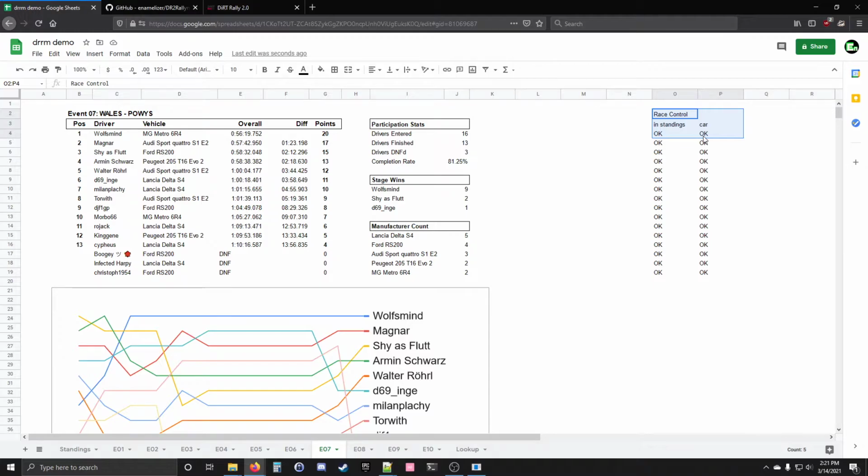And I just copy. So basically this right here is just a little formula that says if you're in the standings, it says okay. If this driver's in the standings, it's okay. And if this car matches the car for the driver in the lookup table, it will also say okay.